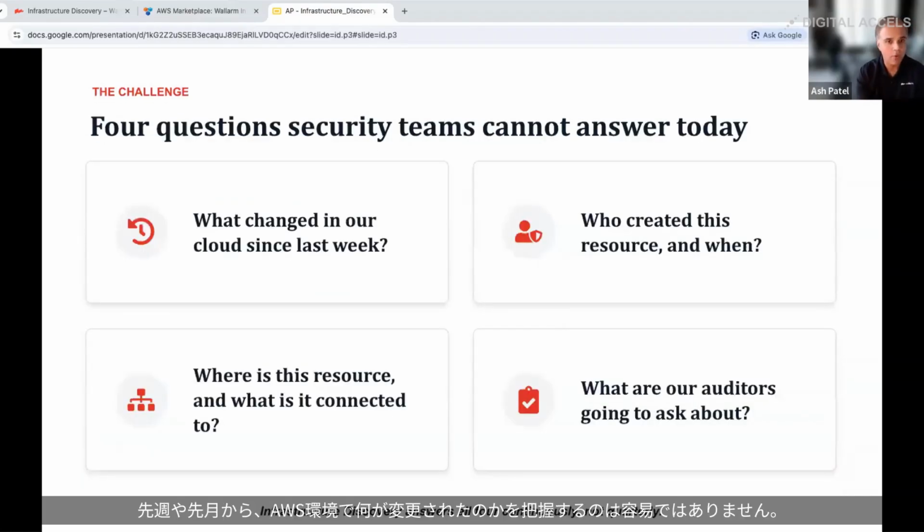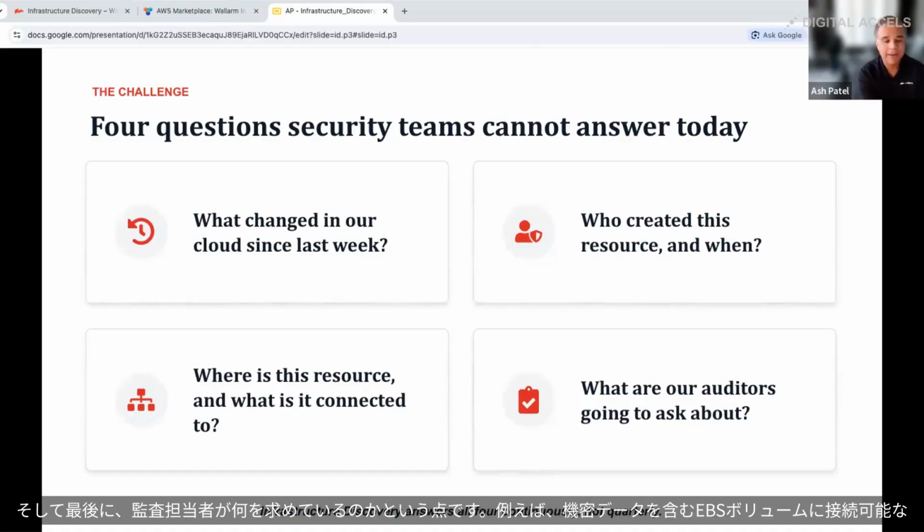The challenges of knowing what has changed in your AWS estate since last week or last month. Who created a resource and when? Where is this resource? What region, what availability zone, what VPC, what does it have the ability to connect to? And lastly, what information do my auditors want to know about this?